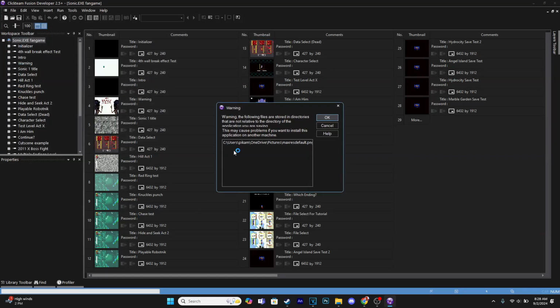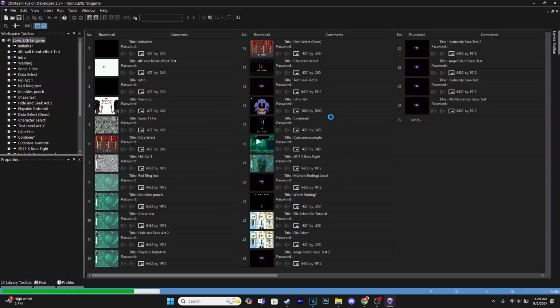So we save it. This error is only going to pop up if you have a fourth wall break thing where you use an image in the person's files to do something like change the background. In the fourth wall breaking tutorial I did have that, so it's warning me, hey, you need to include this image or it's going to break. If you didn't have any of that, you should not get this error, but if you did, you might get that error, just as a heads up. So you just let it save.